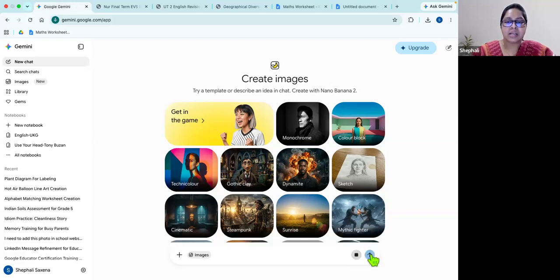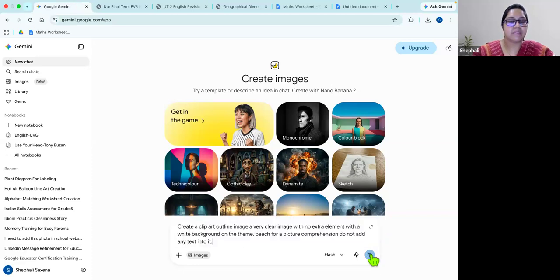Create a clip art outline image, a very clear image with no extra element, with a white background on the theme beach for a picture comprehension. Do not add any text into it. That's it. I have given that.